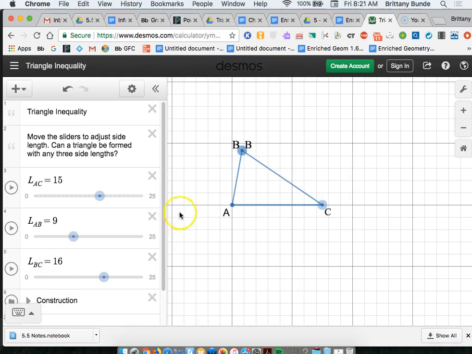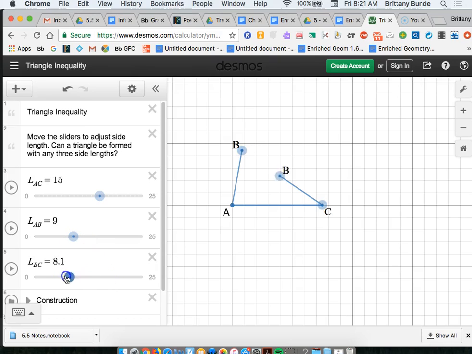Okay, so let's look at this. What do I know about 9 and 16 compared to 15? Do we know anything? Yes, that is very true. But let's say if I added them together, are they bigger than 15? What's 9 plus 16? 25, right? Is that bigger than 15? Okay, let's see if we make them smaller than 15.